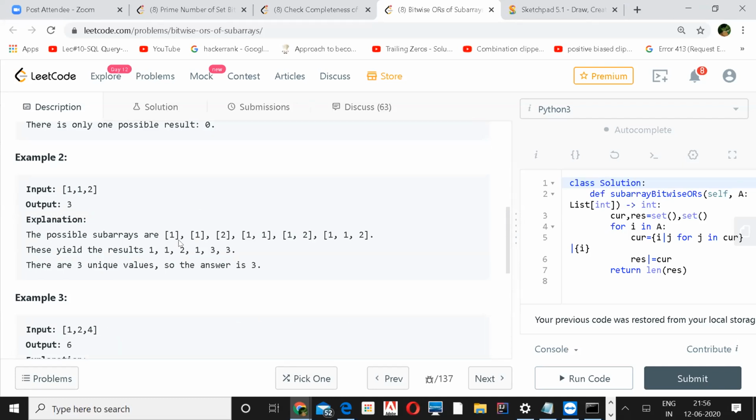No, brute force will be 2 raised to the power n, because generating all the subarrays. Subarrays, not subsequence. Subsequence is exponential. If it is subarray, it should be n cube, right? Why should it be 2 raised to n? You can start at I, and it's like 2 for loops, right? The first loop starts from I, and the second loop starts from where the first loop started.